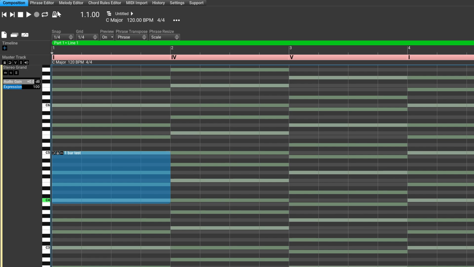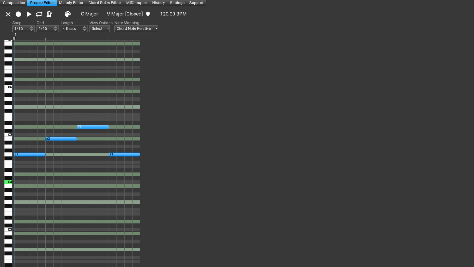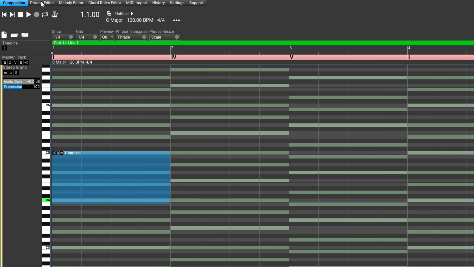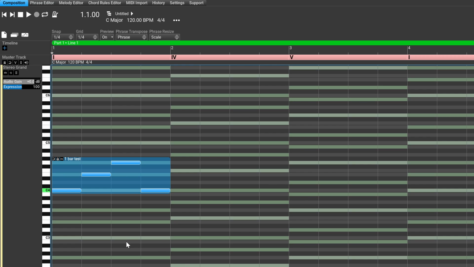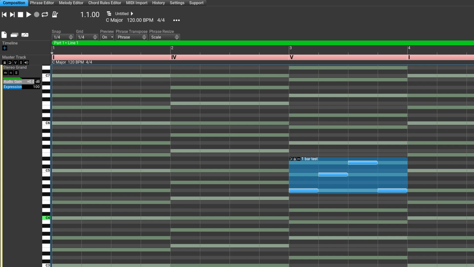And we can test that. We'll go to the phrase editor. Now what we've got to do here is update. Right now in the composition we've got this empty phrase, but all we have to do is go apply changes to phrase and composition, and now the phrase is filled up with what we did in the phrase editor. So if I drag this phrase to the 3rd measure, which is chord 5, we're going to see these notes change to G, B, D, G. All right? And that's exactly it.